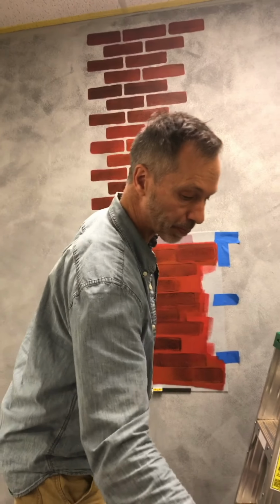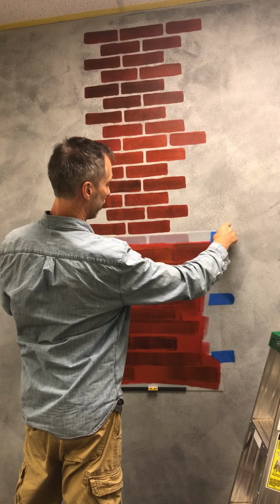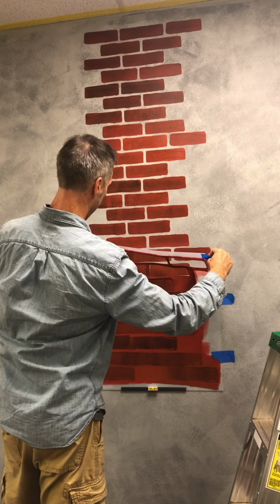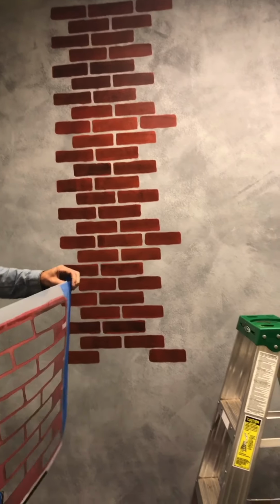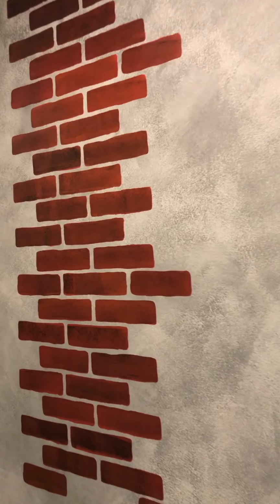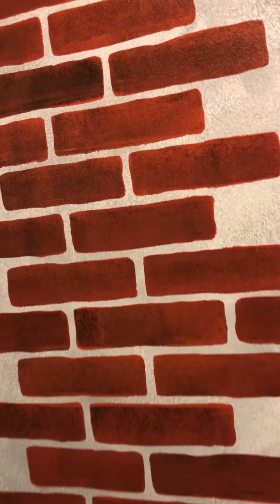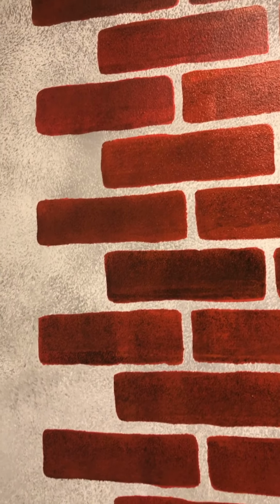Peel this one. And then I'm going to show you a couple of other techniques. Isn't that amazing? Take a look at that. Take a look at that. Now, I'm going to show you, boy, that looks amazing.